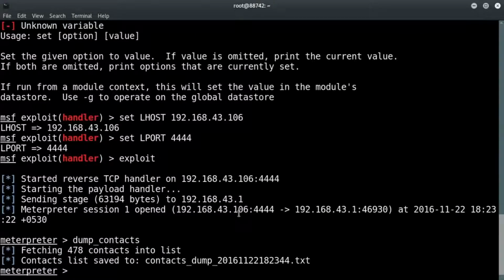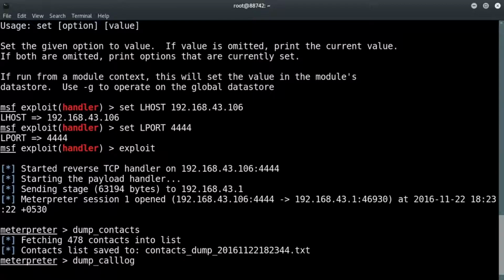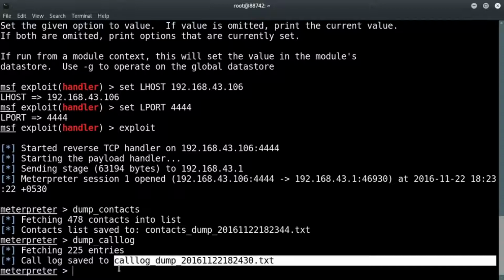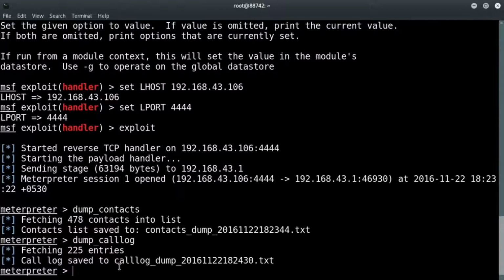Now let's say we want to see call logs. For that type dump_calllog. So it is in the call log text file, and if we want to see SMS, then type dump_sms.